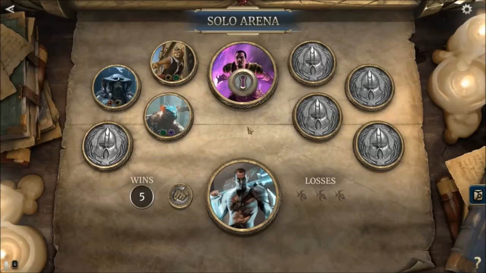Let's find out! So 5-0, still going strong here. We've got one more match for this episode of the series. Nord deck, red, yellow, no doubt he's going to have some weapons, probably a Mortal Executioner. We'll give him a try.